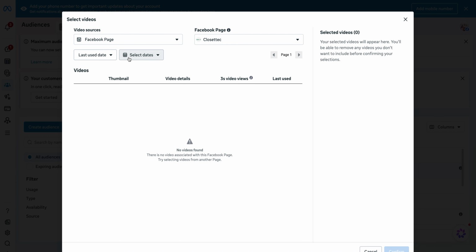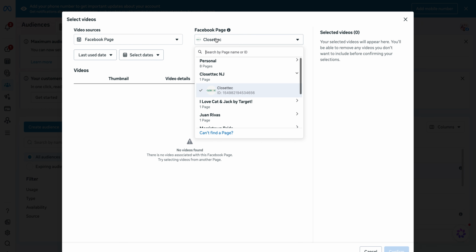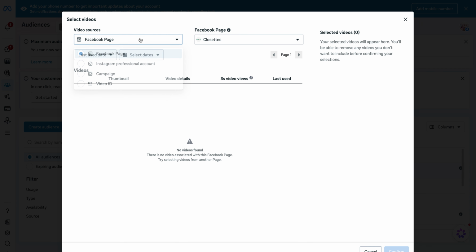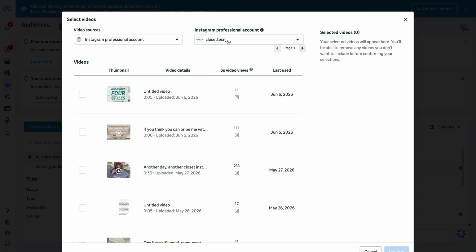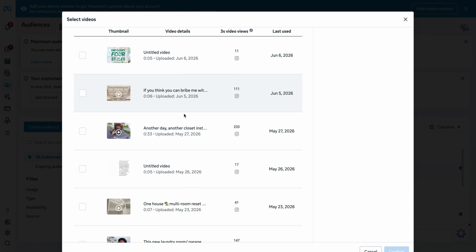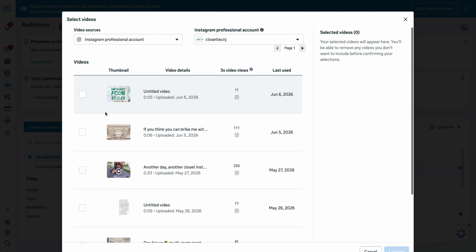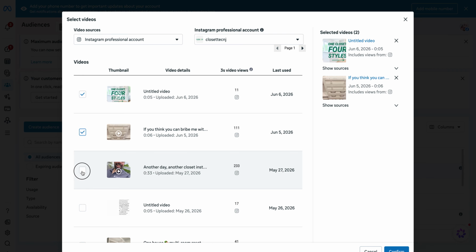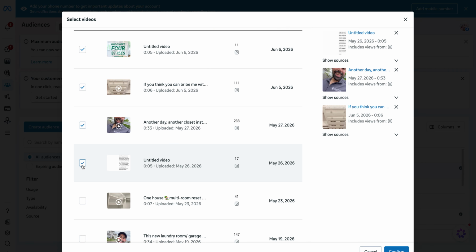Why is this not... Oh, hold on. It should be on Instagram. It should be on Facebook too. And so here you can see the videos that they've launched organically. And even though they're organic, you still want to target those people, right? In your retargeting.